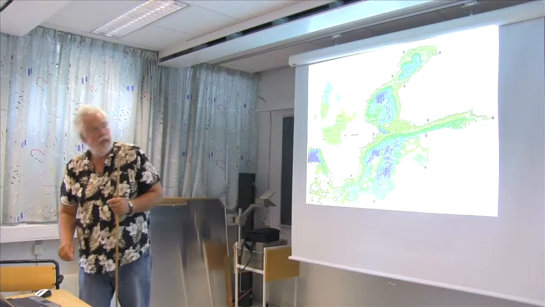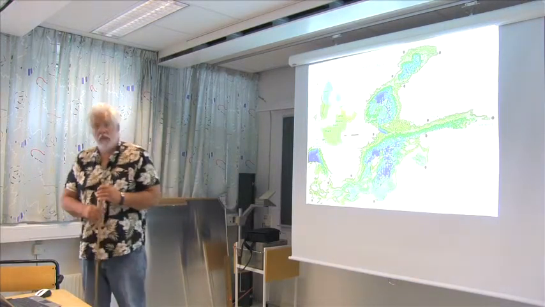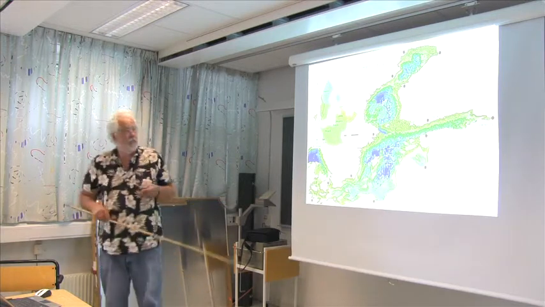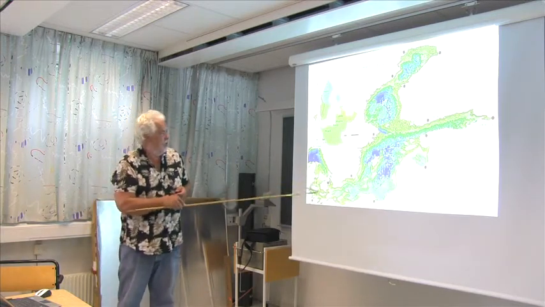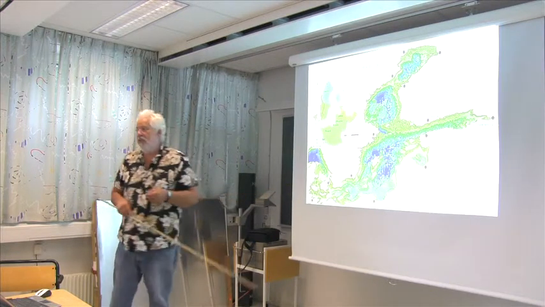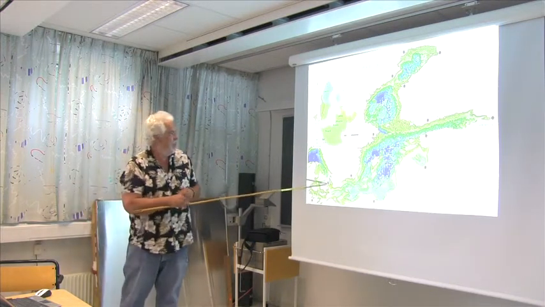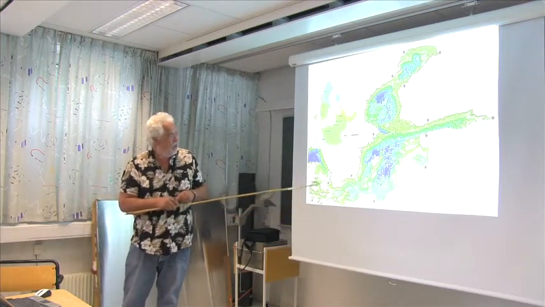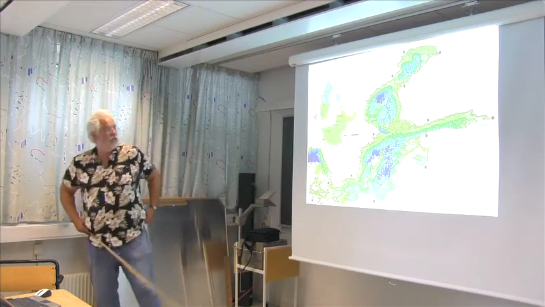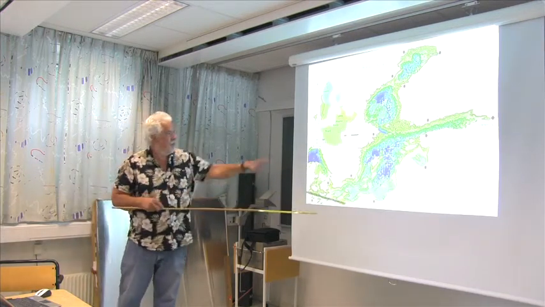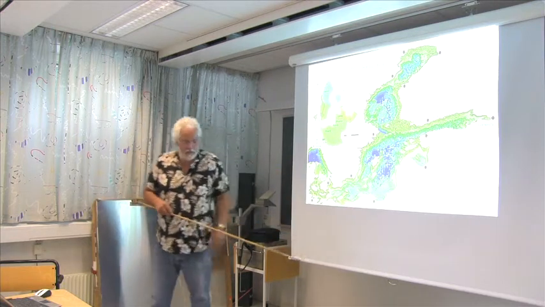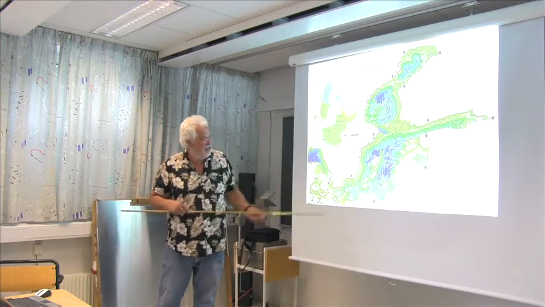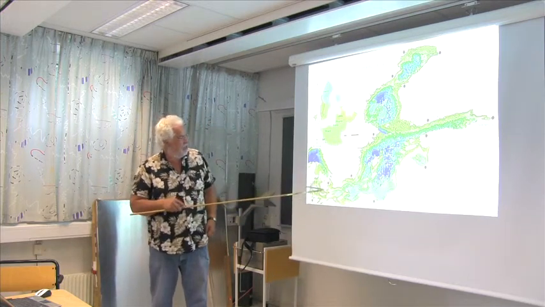So, probably you heard about the Baltic Sea, how it looks like. It's crucial for the phytobenthic communities. The crucial area here is this very shallow sill area between Sweden and Denmark, Öresund and the belt areas, where it's a maximum of 17 meters, which hinders the more marine salt water to come into the basin.